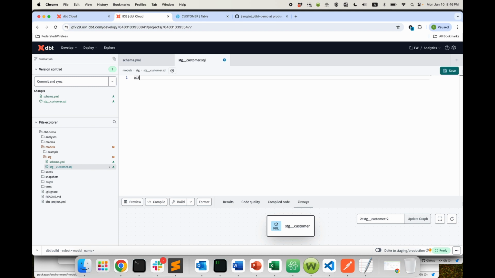Let's do the CTE as select customer from our source data.